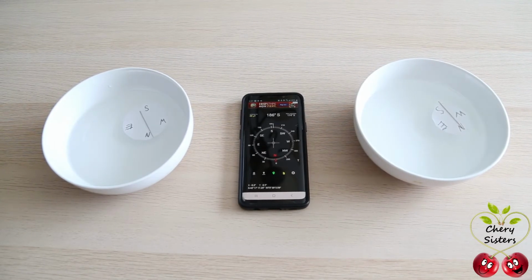Both of them are showing the compass just like the phone. Have fun camping this summer. Just go out! Our second experiment is about water retention.